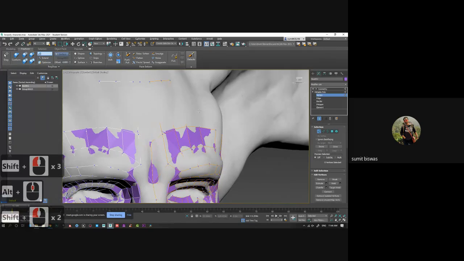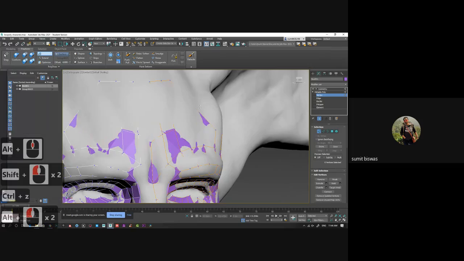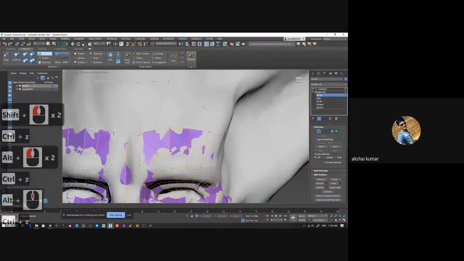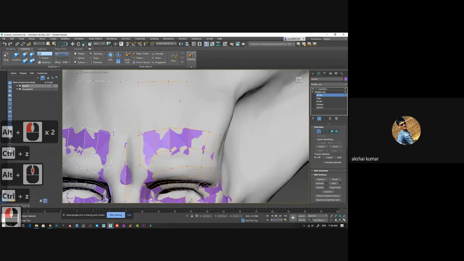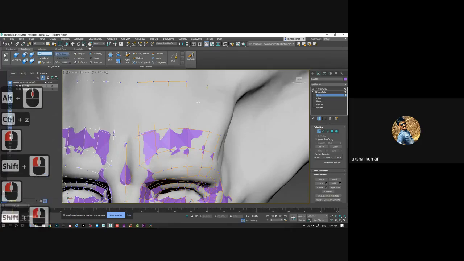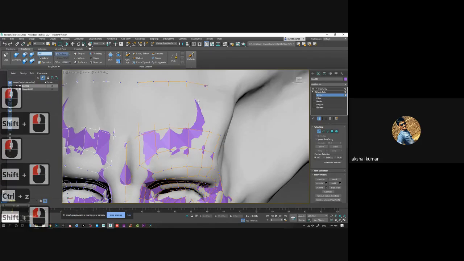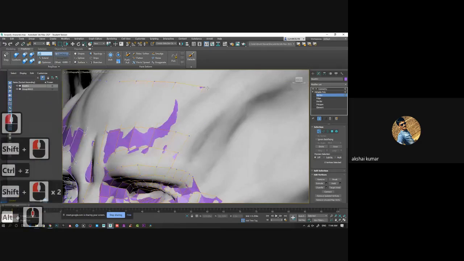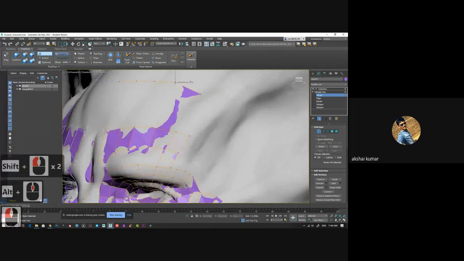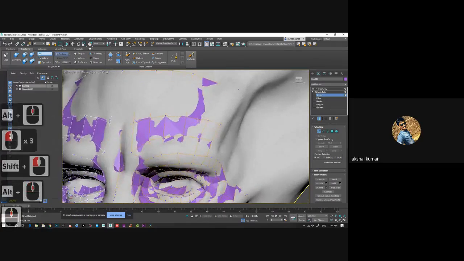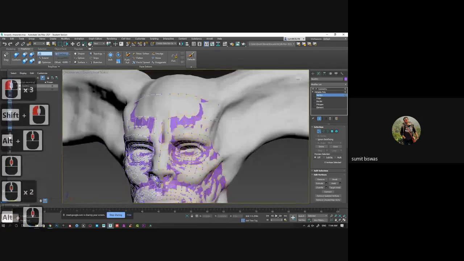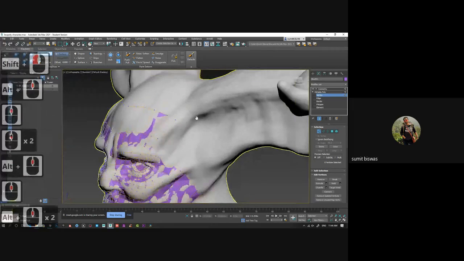Sometimes it doesn't work. So try to keep it big, with fewer polygons, and then creating will be very easy.